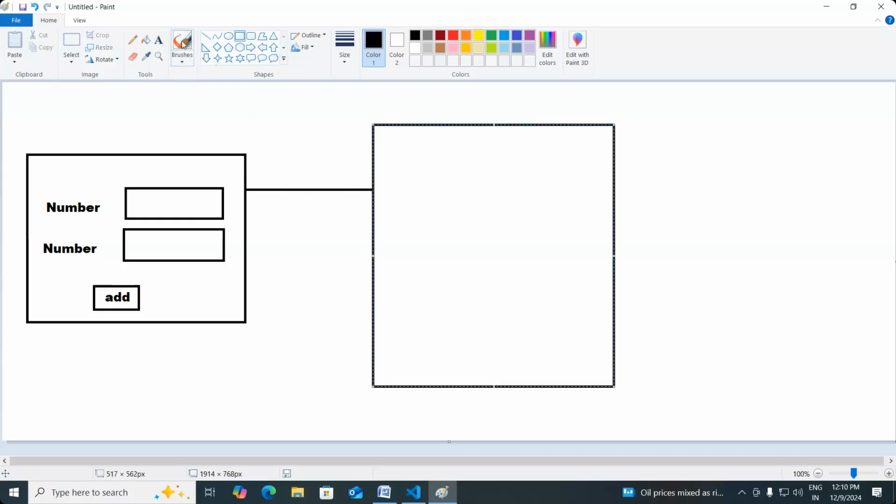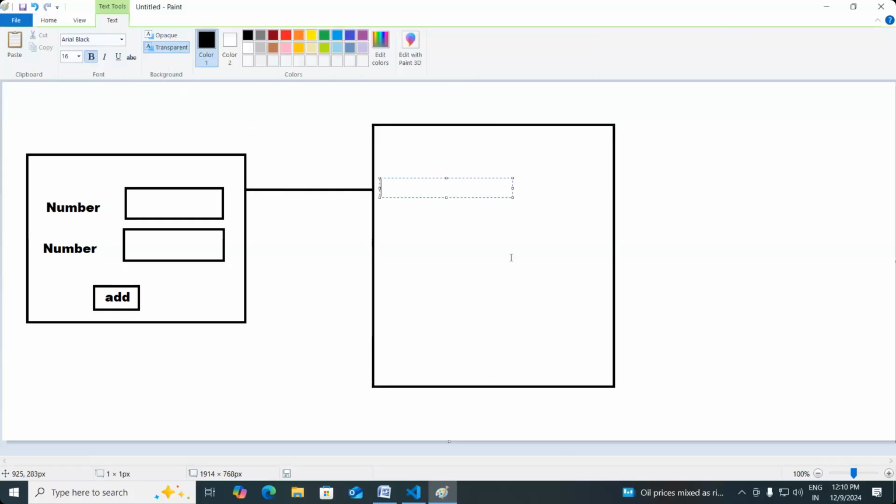Now this is my application, and this application has one view, and that view is add. This will receive these two values by using which method? Get method.